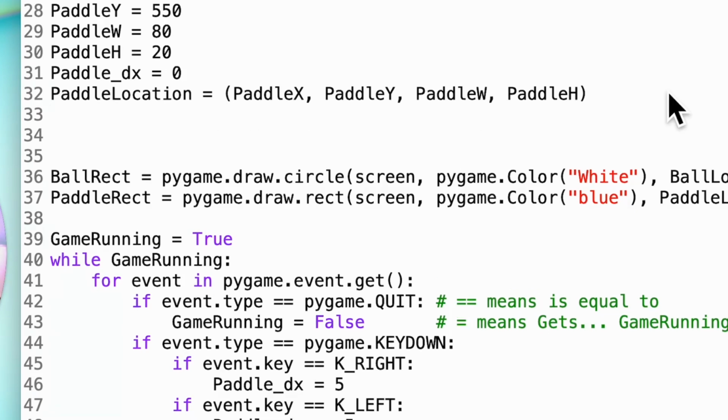Let's define a brick. So again, a brick is nothing more than a rectangle, and we know how to draw rectangles from before. So let's just do that. Brick 1 equals, and let's just do 20, 20, 35, 20. Okay, so this is a rectangle tuple. We're starting it at 20, 20, and it's 35 pixels across and say 20 pixels up. Okay, so that's brick 1.